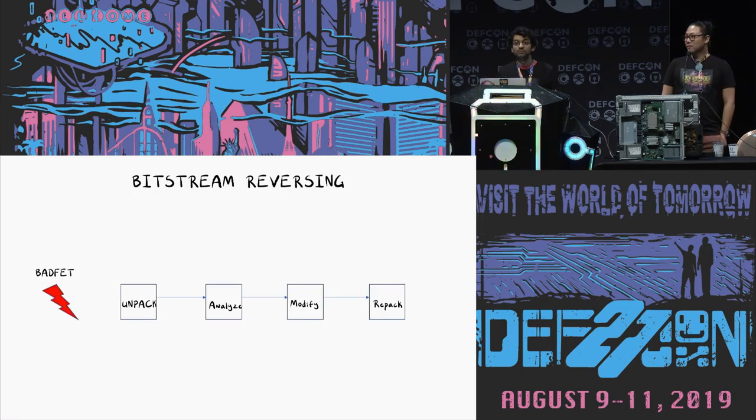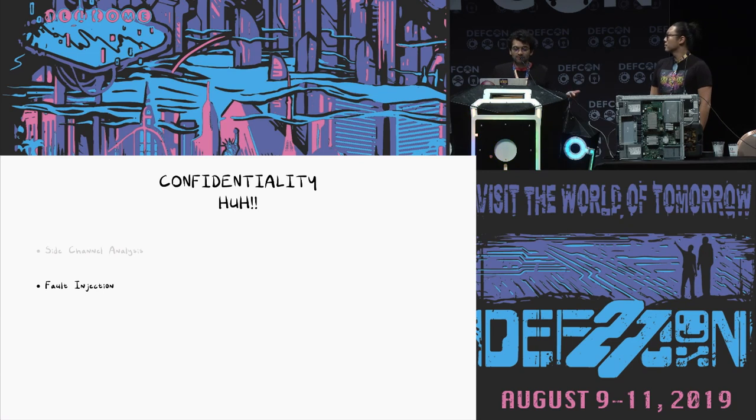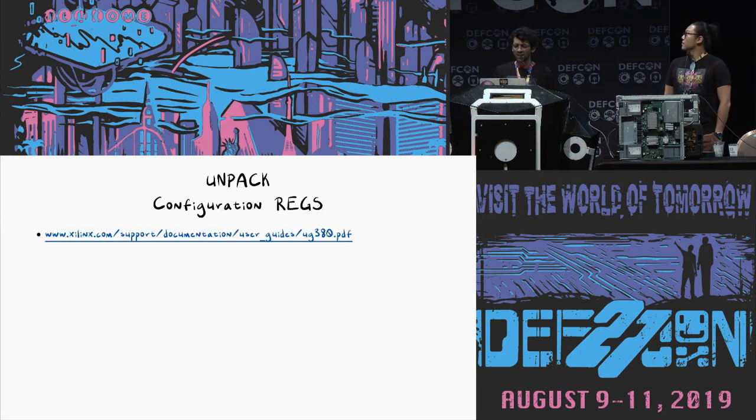So how do you reverse a bitstream, right? We see the bitstream as firmware, and it can go with unpack, analyze, modify, repack. It has encryption, but you can probably do side channel analysis to figure out the AES keys. You can do fault injection to skip this check. And then you can also do photon emission analysis. Our development board, which we chose to do all this research, was the Spartan 6 LX45T, which is the model of the Spartan.